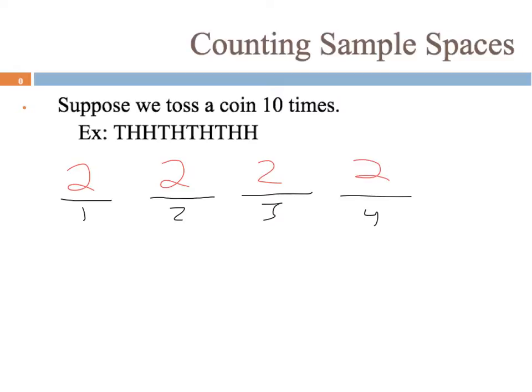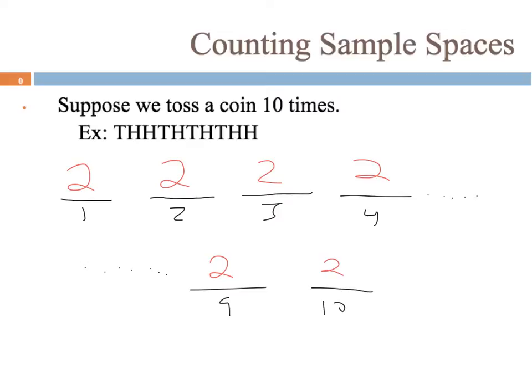And it's important to note that these events are independent. Just because I got a tails the first time, that doesn't have anything to do with whether I'm going to get heads or tails the second time. So we keep doing this until we get to the end. So 9th time where it's either a heads or a tails, so 2 possibilities. And 10 times, once again, either heads or tails. Okay. So how many different ways can this be organized?